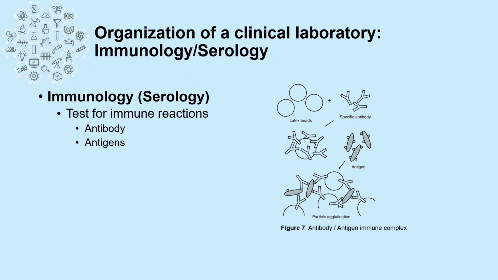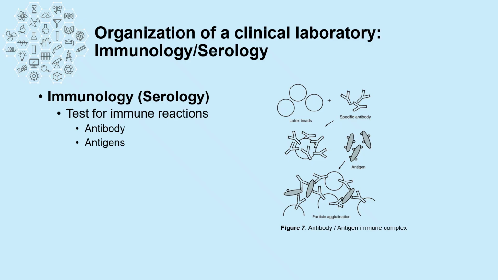So in serology, what is the idea? What are we doing with serology? Well, we're identifying antigens and antibodies or antigen-antibody complexes. So if somebody is infected with a virus or a bacteria, their body is going to release antibodies or make antibodies that can help us identify the presence of that infection. So we can identify if a person has maybe HIV or hepatitis C or hepatitis B or maybe syphilis, and we can see that their body is making some type of immune complex, which would confirm some type of infection.